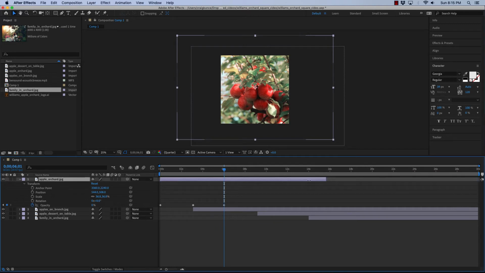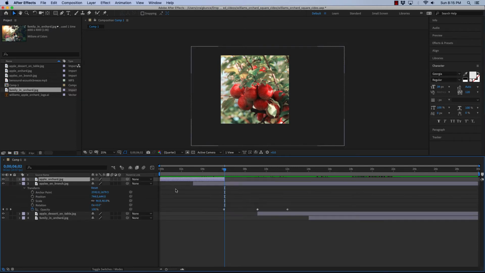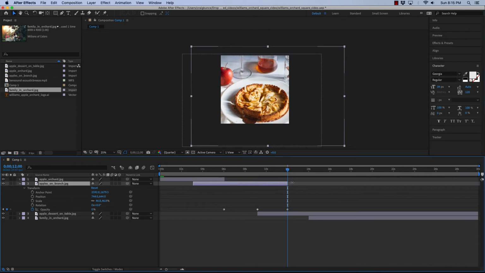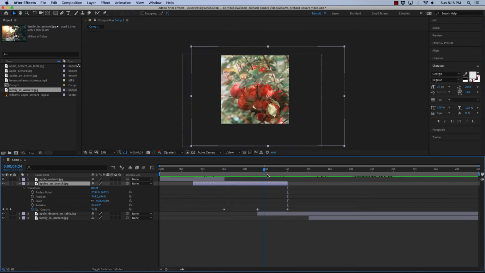Here I'm just cleaning up again, showing where that first photo is going to show, holding my shift key down to let it snap to that timeline indicator, and you can start to see where all the photos show up. I'm also just scrubbing through. I do this quite often. Scrub through and back and through and back, and just make sure things are how you like it.